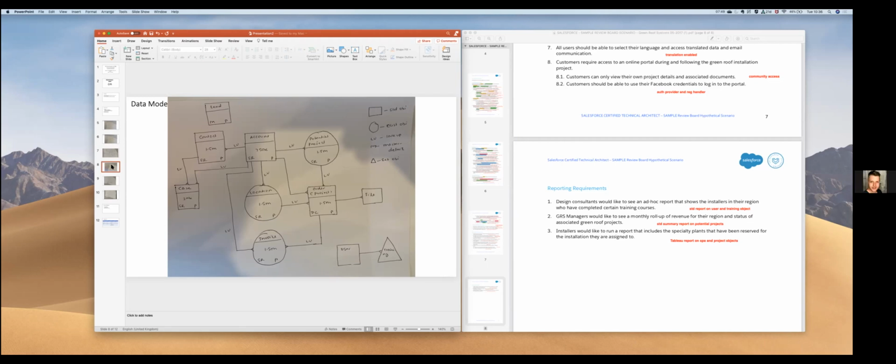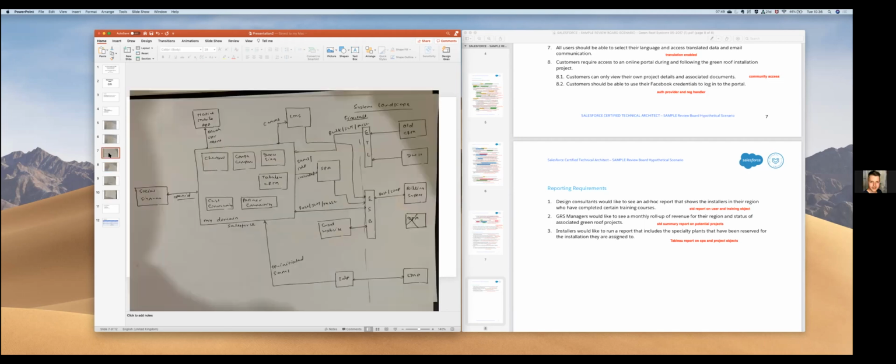How is the installer identified in the LMS system against Salesforce? So at least there should be one external ID which should be known to both the systems. And how do you make sure that this external ID, I mean, the users already exist in the LMS system. How do you make sure that you match them up? This is not part of the scenario. This is an assumption. No, that's right.